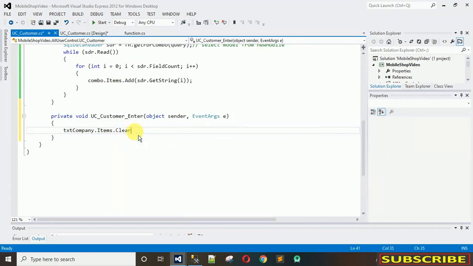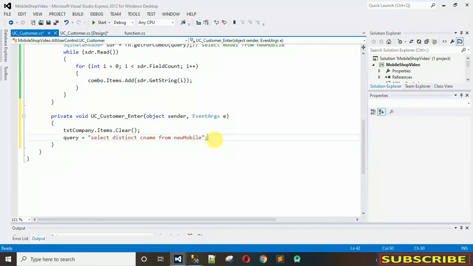And why I'm going to write this, I will show you. And the query I have to write is: select distinct cname, that is the company name, from the table named new mobile. Why I have written distinct over here: because there are multiple models of company Samsung, but we don't want to enter Samsung multiple times in the company name, because that's a single company. That's why distinct means unique. So this is going to search for unique.